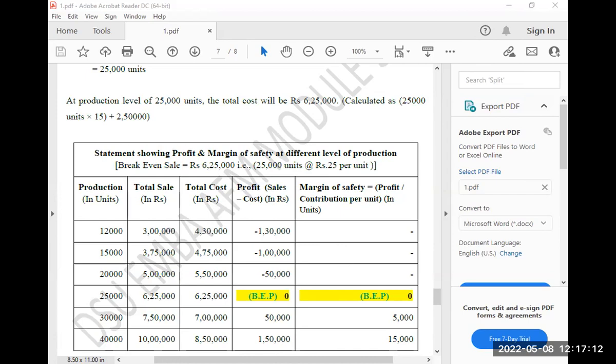That means profit is given. Profit is 60,000 and fixed cost is given, that is 90,000. So 60 plus 90 is equal to 1,50,000. Fixed cost plus profit is equal to what? Contribution. So 1,50,000 is contribution. Sales is 3 lakhs. Contribution is 1,50,000, so the variable cost should also be 1,50,000.